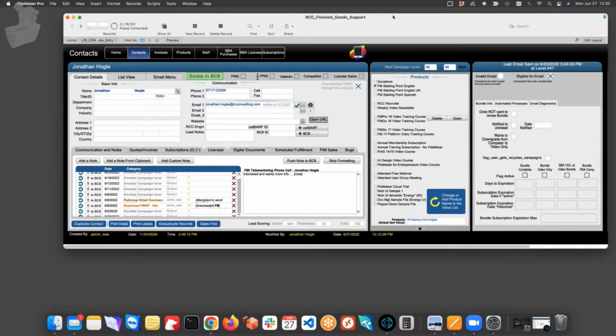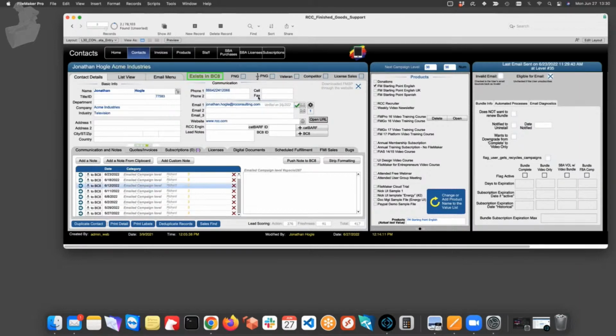To determine that, it's going to be different for everybody. But for us, for finished goods, what we consider a duplicate record is 2 records that have the same email address. So this is my email. You can see this one has it, and this one over here also has my email. So we would say, okay, well, that's a problem because this is how we send out our newsletters and campaigns and things like that.